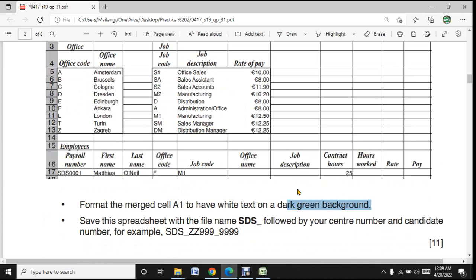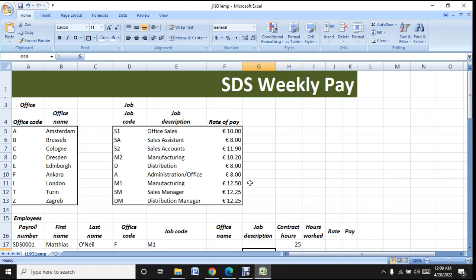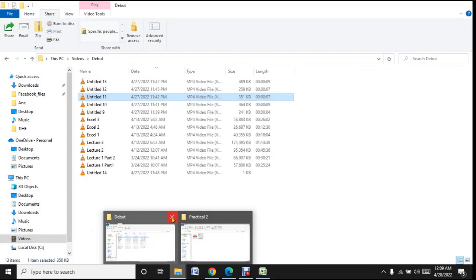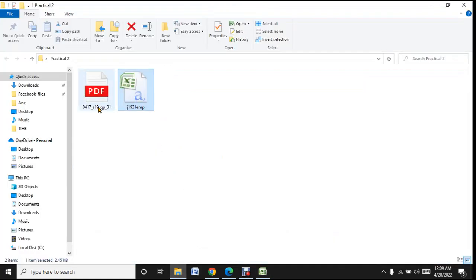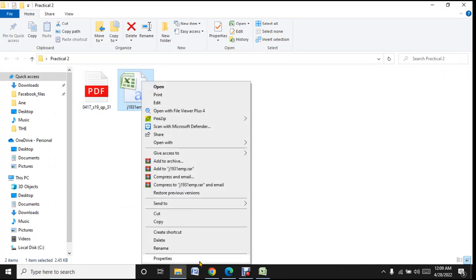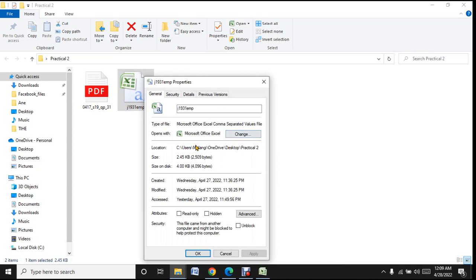Now, this is the second very important thing: when you save your work. You yourself have done this editing to some data that you opened before, right? If you see the data at the beginning, the file is a Microsoft Office Excel comma separated value file.